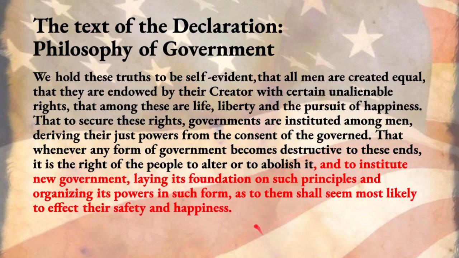This is very much right out of John Locke's Second Treatise of Government. He talks about all this stuff. This is essentially the social contract, the idea that people have to consent to their government, and the government's only legitimate while they agree to it. Otherwise, they can change it or they can overthrow it. And this idea of natural rights, a social contract.